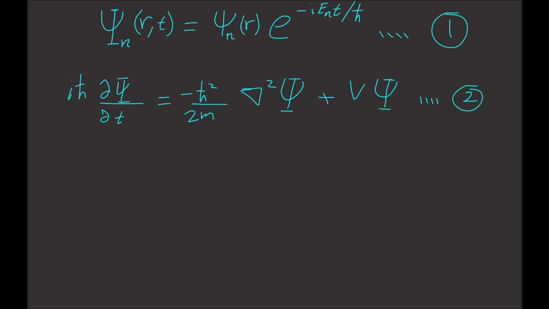So that's it. This is the solution for the time-dependent Schrodinger equation. Of course, it's missing this piece here because we don't know it, but this is what we're gonna find next. But for now, we solved the time part of the Schrodinger equation.